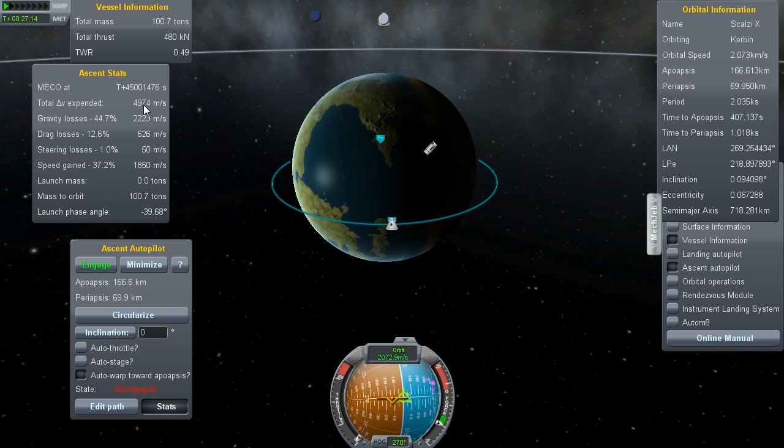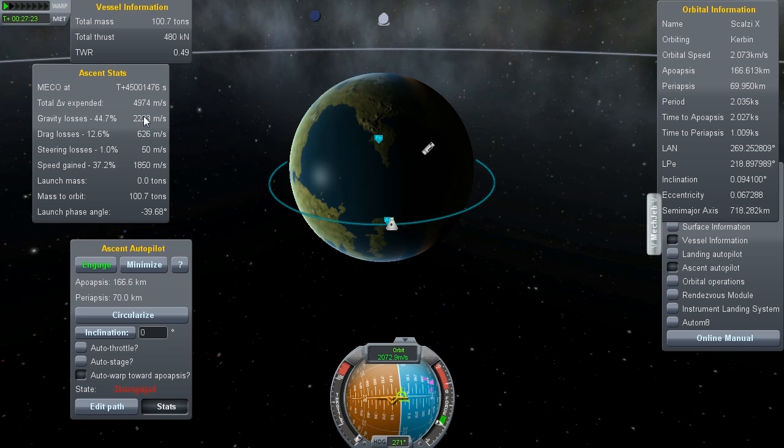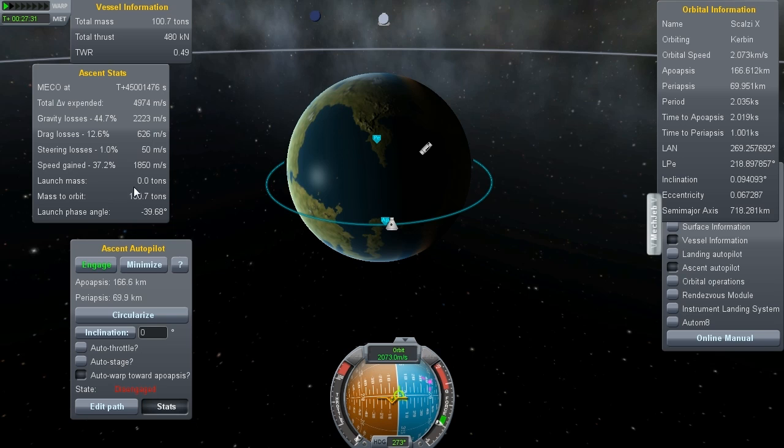Total delta V, almost 5,000 meters a second. That's a lot to get into orbit, I think. A lot of gravity, a lot of drag. A little over a third of it went into the actual speed. 100.7 tons into orbit. Not the 117 I really wanted.